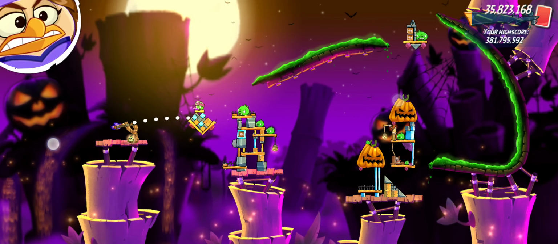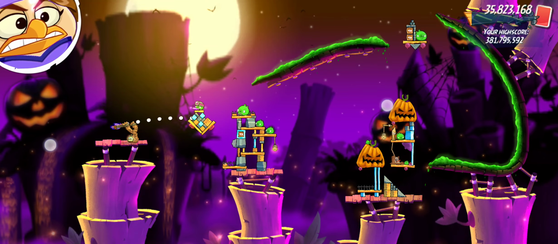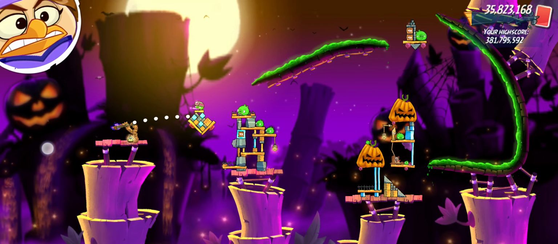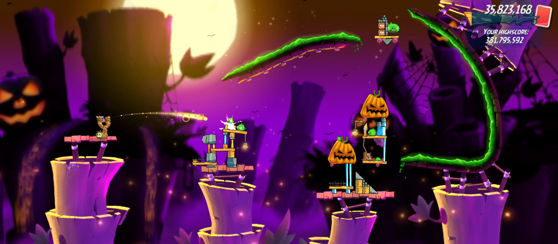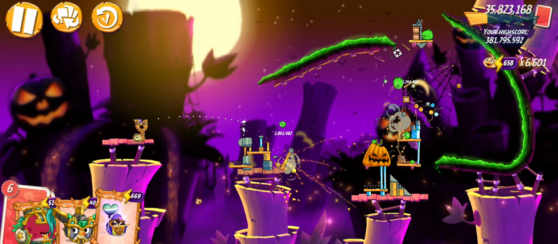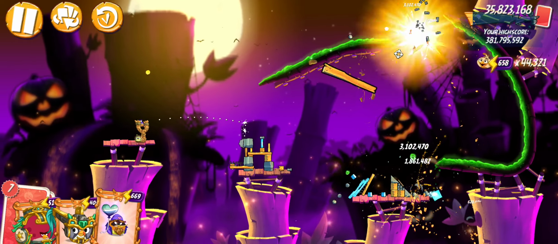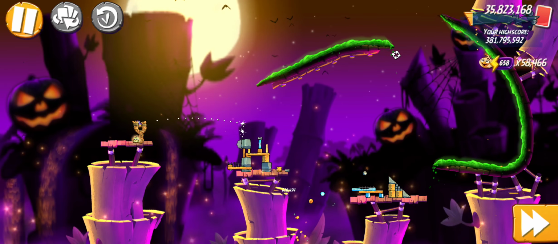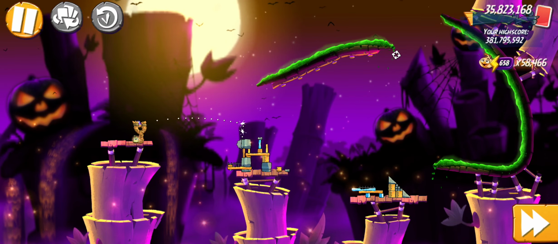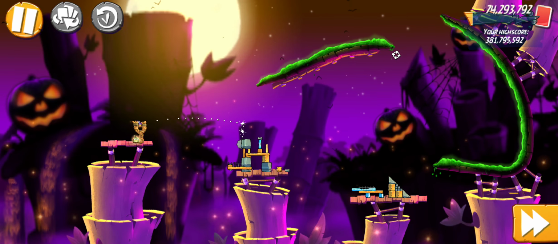And try to aim at this pumpkin. You gotta get that top one. No matter what you do over here on the right, you'll be good. See there now? It'll sacrifice a little bit of damage, but you'll get that strike. It'll save you a bird.